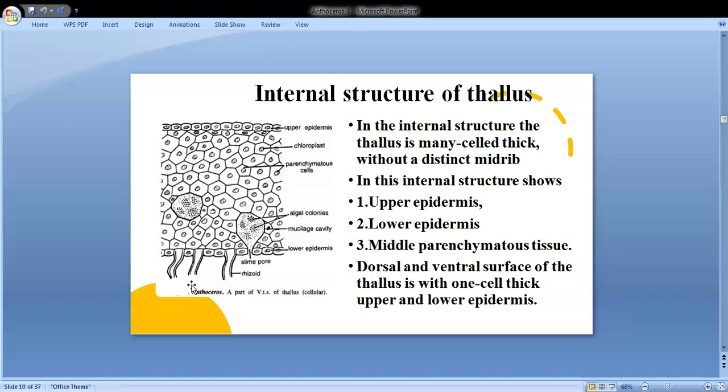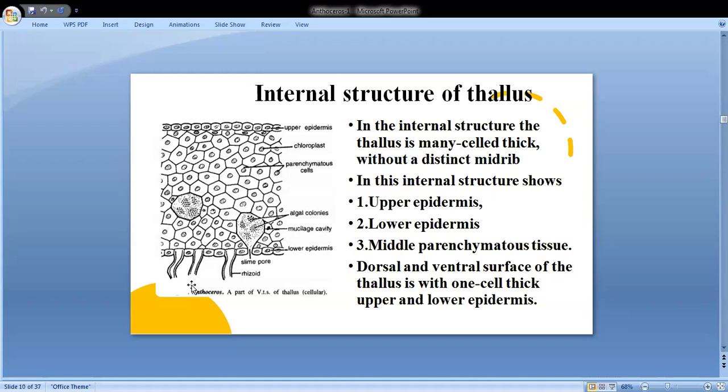Epidermis, assimilatory zone. You were asked yesterday in class. Epidermis, assimilatory zone, and storage region. These are the three parts we observed in the Marchantia thallus. In the assimilatory zone, chlorophyllous filaments and air chambers are present. And the next is the storage region, which is filled with parenchyma cells. Okay, do you remember now? Yes, ma'am.